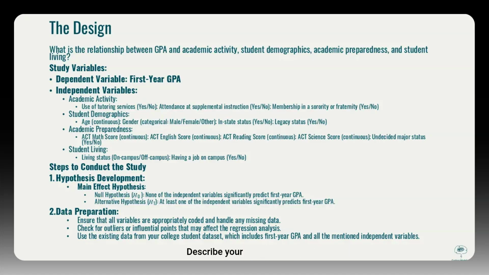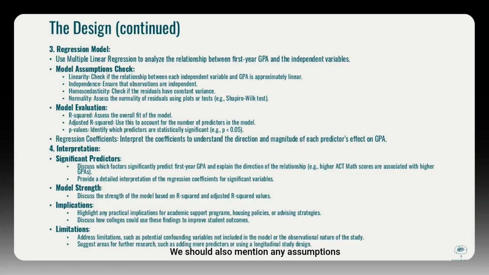From here, describe your data preparation steps, including how you filtered, recoded, and structured the data. Next, we want to explain the method you're using and how you calculated or entered group proportions. We should also mention any assumptions you checked. And finally, report and interpret your test results, ideally with the comparison, test statistic, p-value, and what it means in context. We should also have a model evaluation, then the interpretation of our output. At the conclusion, we should include implications of this model, as well as the limitations of our execution. This structure turns a simple test into a publishable mini-study.